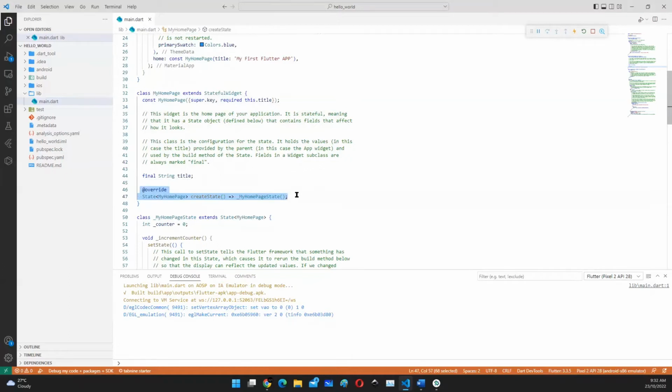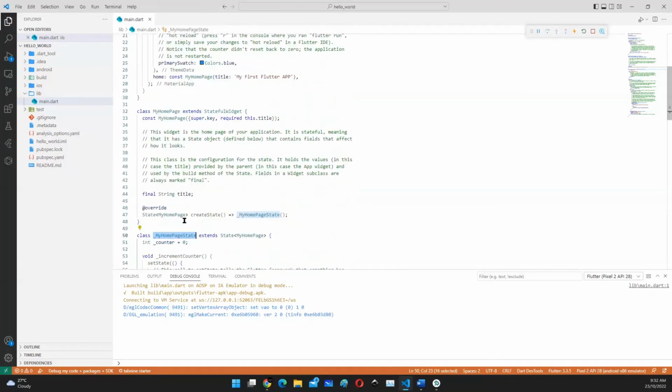Usually when you do this, it will automatically create it for you, which calls another private class. I'm not quite sure of the real name. Whenever you have an underscore in front of your class name, that means in Flutter that it is private. That is a private class or static class, which means that this class is only accessible inside this MyHomePage class. It is not accessible here, but only accessible inside this class.